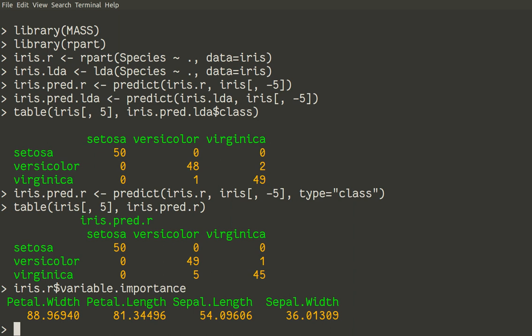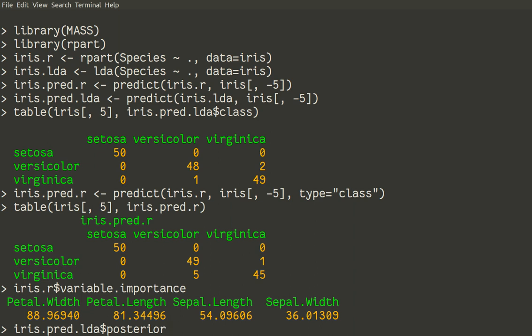And from LDA, we have another interesting feature. If you take the prediction object, we can obtain posterior probabilities and find out which cases were not placed very well. So for example, we need to take the object pred.lda and then the posterior component.